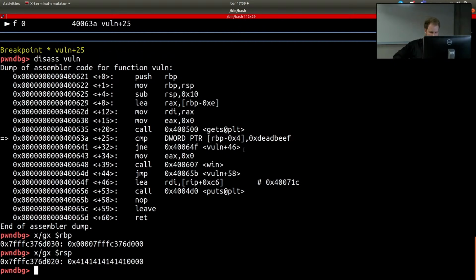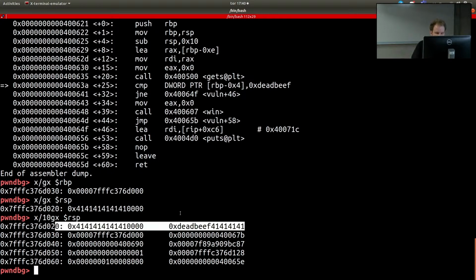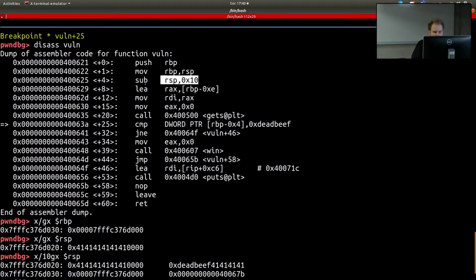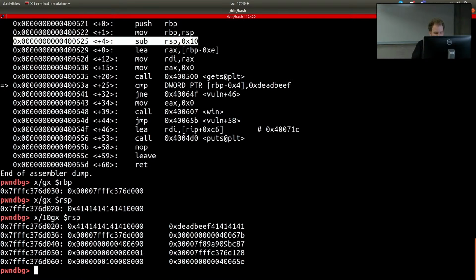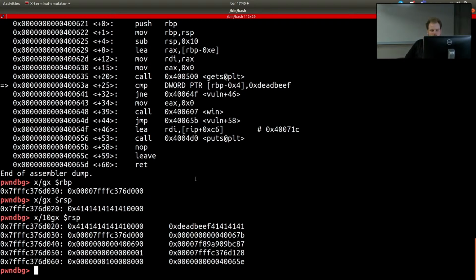Okay, and now if we dump the stack, let's say RSP, what do we see? What's on the stack? So I want you to focus on this first line. This is it, because the stack is only this big because of the prolog. So the base pointer is here and the stack pointer is here. They only differ by 16 bytes. What's on the stack? And where is the passcode variable?